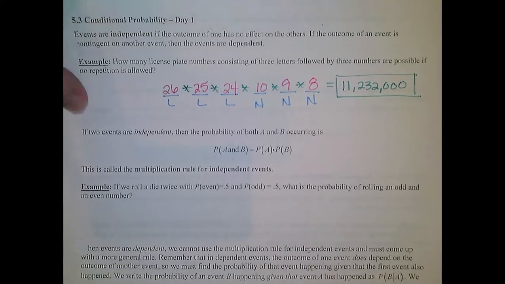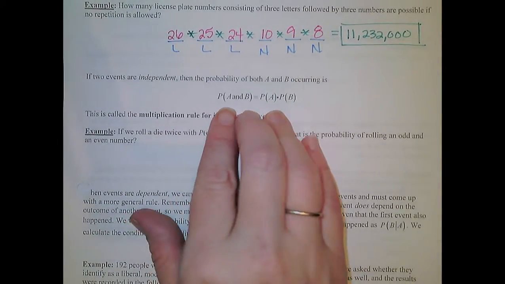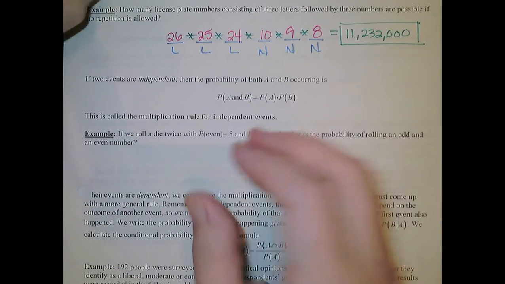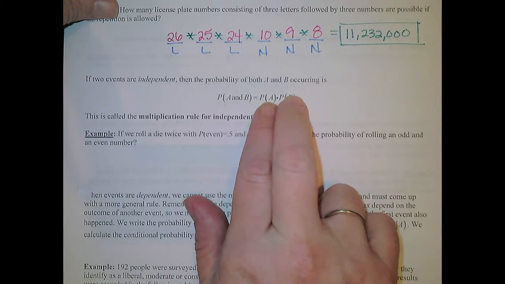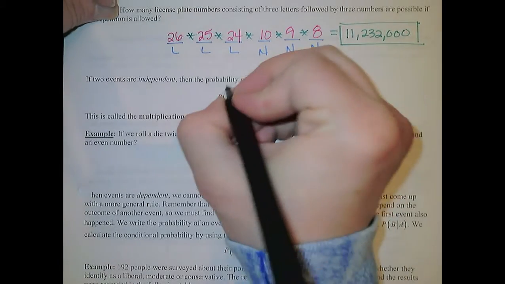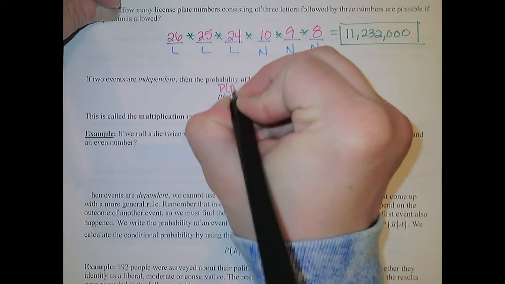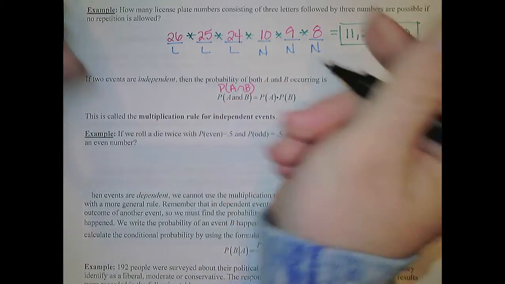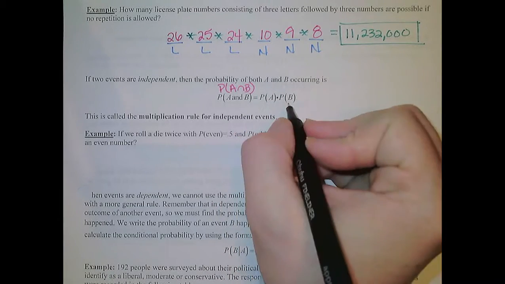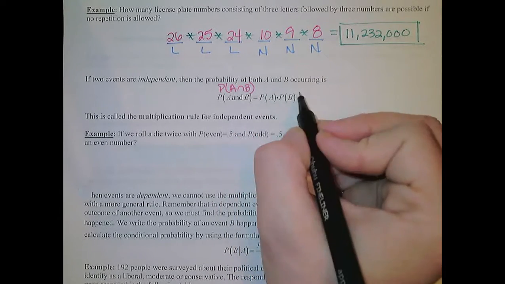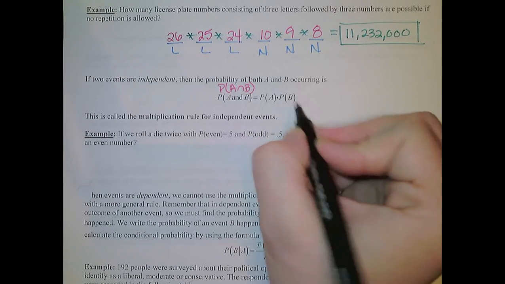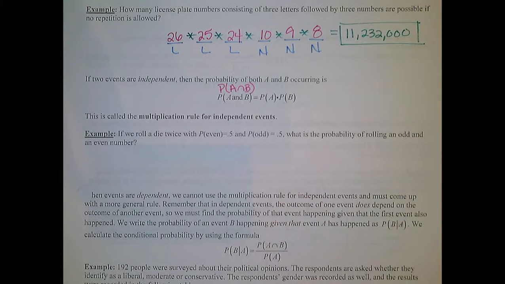So we looked at this idea of independence before just a little bit. We said that if 2 events are independent, then the probability that both of those things will occur, both A and B, is simply the product of each of those outcomes. So the probability of A and B, or A intersect B, because we're looking for those overlapping regions, would simply be the probability that A happens times the probability of B happening. And the reason behind this is knowing that A has happened doesn't change the likeliness or the probability of B happening, and vice versa. And so we call this rule the multiplication rule for independent events.